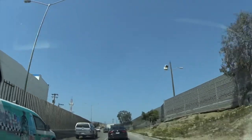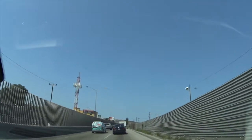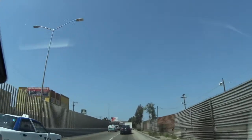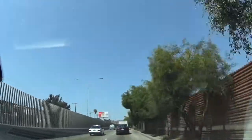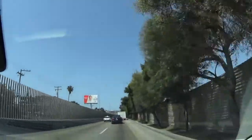Okay, the barrier on the right, from the point of view of Mexico, is what's considered the wall right now. It's really kind of a fence. Nothing pretty, nothing extravagant, but very sharp edges. Try to jump it and you'll get cut pretty intensely from all angles. Okay, let's keep going.